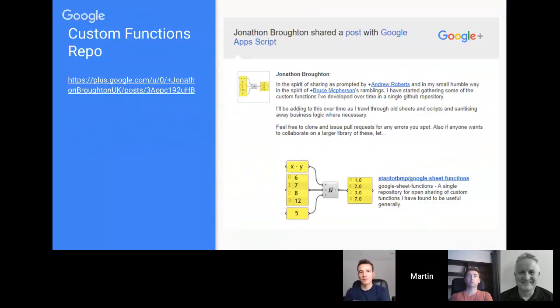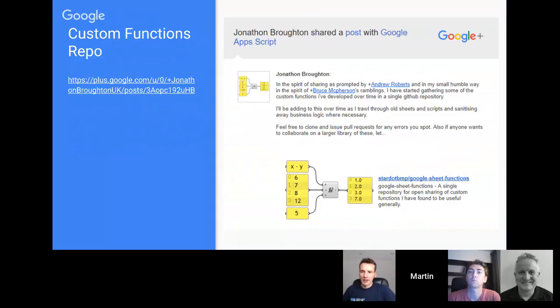Next one is Jonathan Broughton, who has been contributing to Google Apps Script for a number of years. He's following you, Bruce. He's wanting to distribute more of what he's doing. I haven't had a chance to look through these yet, but he's published a repo of custom functions.